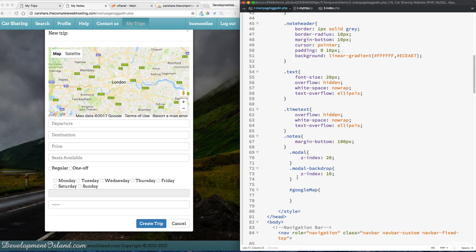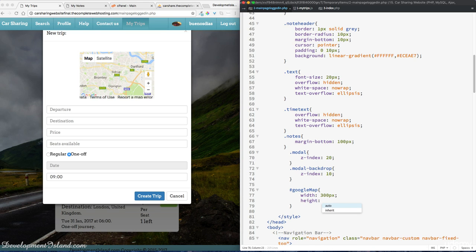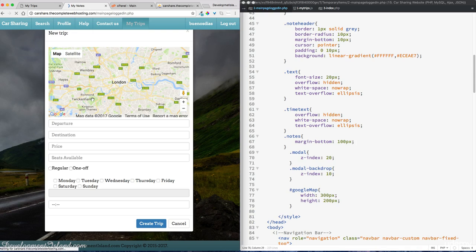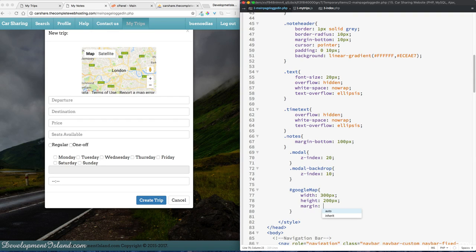Let's set the width to something like 300 and the height to 200. Okay, so it's already small, but let's just add some margin. So top and bottom, let's go for 30 pixels and auto for left and right.